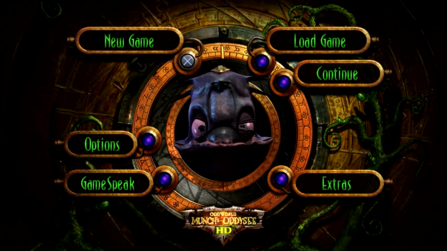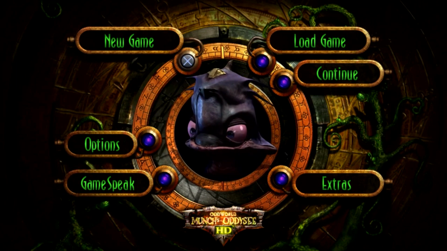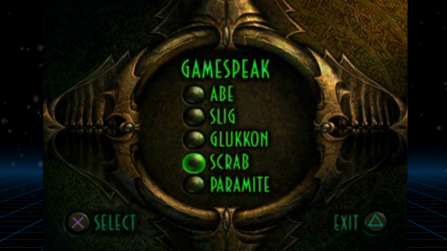The game's menu is extremely reminiscent of other Oddworld games, but something about it just feels a lot cheaper. Munch doesn't climb up and open a flap and greet us, and instead we just cut to the menu with him already there. The GameSpeak menu only has Abe and Munch for us to look at, rather than Abe, Sligs, Scrabs, Paramites, and Gluckons, which were all featured in the Abe's Exodus GameSpeak menu.